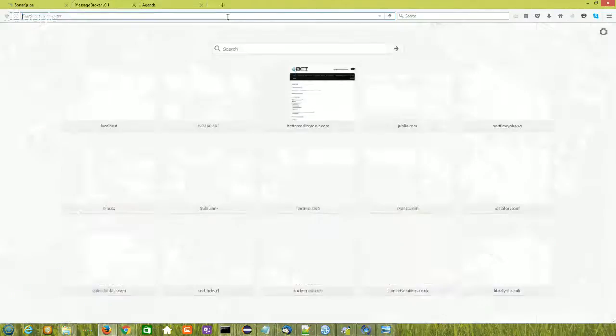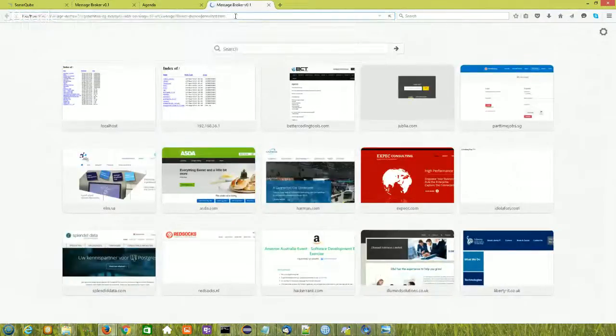Now this probably doesn't mean a lot because it's not a real project I'm looking at here. It's just a cut down version of the project.